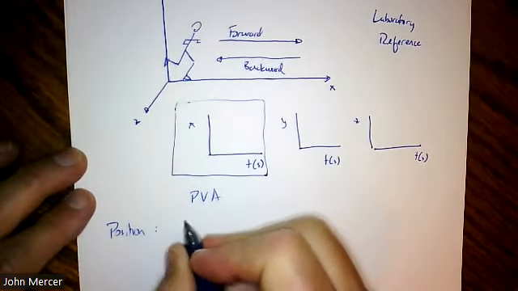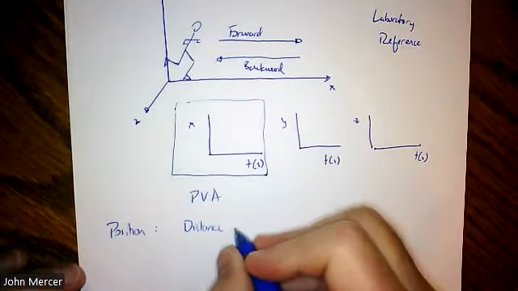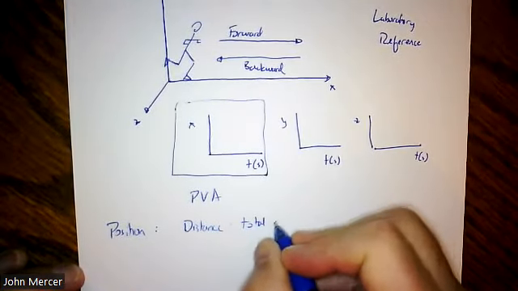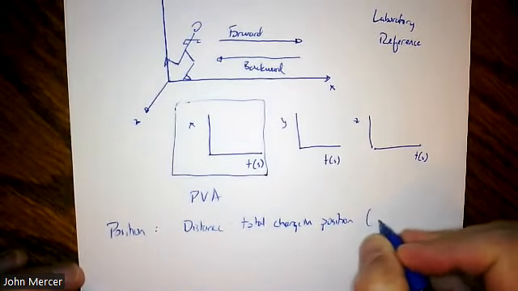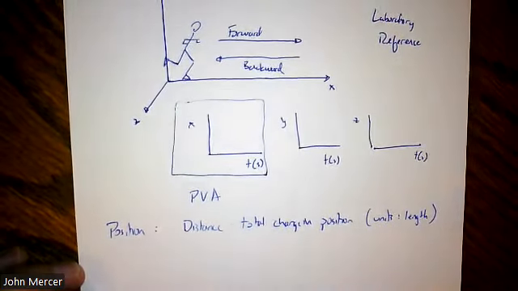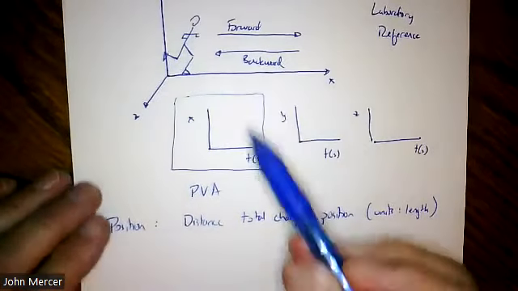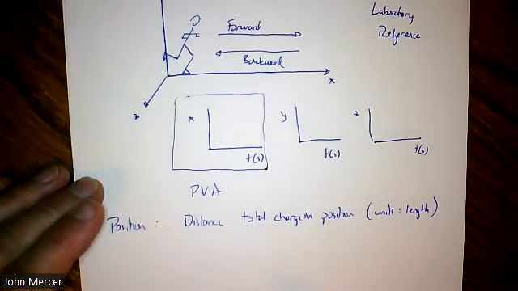parameters, and we have two. We have distance, total change in position. Total change in position. Total change in position. And our units are units of length. And this is a scalar, meaning it's represented by magnitude only. And we may be interested in the distance. We may be interested in, we ran 10 yards this way, 10 yards back, the total of 20 yards.